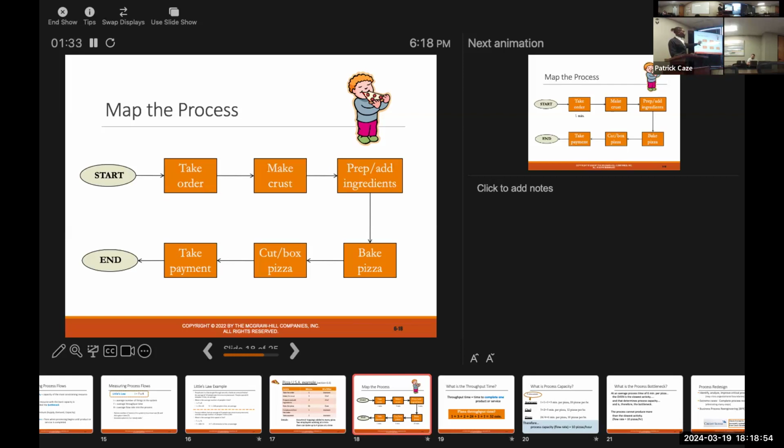Usually, if you go pick up Domino's or something like that, they'll take your order and then boom, you pay right there. Or if you do it online, boom, you pay. So it can be done. This video is showing it as separate, but that could be a place where we cut some time. We say, look, take the order and take payment at the same time.